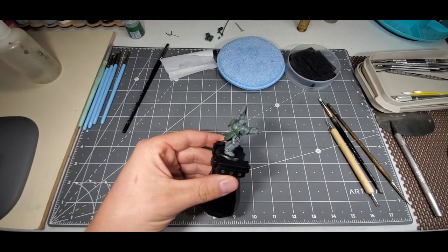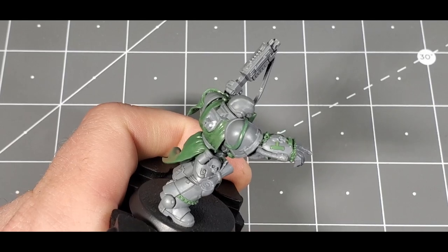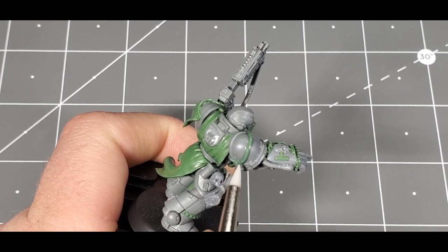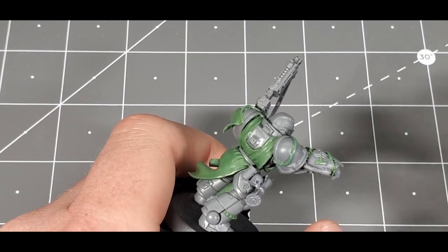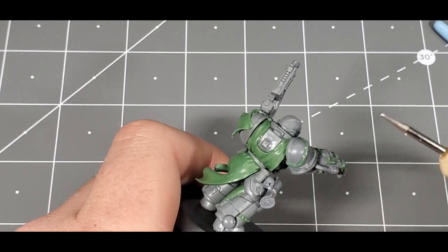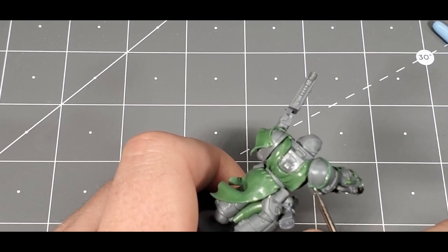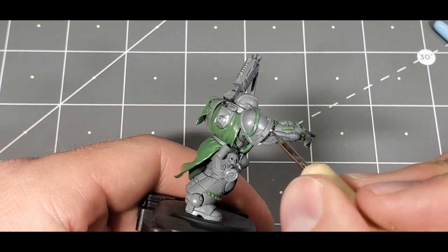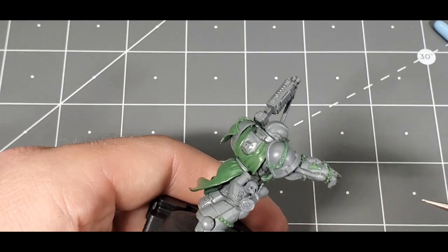Let's bring the camera in close. Hope you guys can see this. Okay. And what we're going to do, if this is too hard already, we're going to have to go with the pokey. Yeah, and it's wet enough. I don't think it'll stick. All right, so the reason I like to try with the rubber tip is so that it doesn't grab the tool and start popping it off, popping the green stuff off of the miniature. That will happen with these. But because it's wet and we've waited long enough, we can come in here and start punching in our chain links. Okay, space these out so that you give yourself room to make them bigger later.